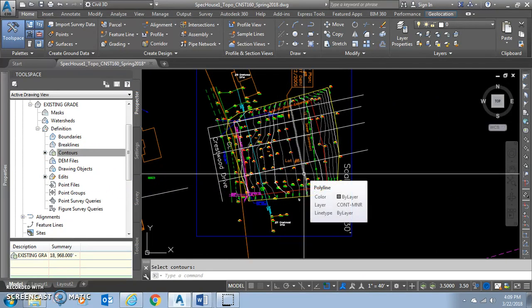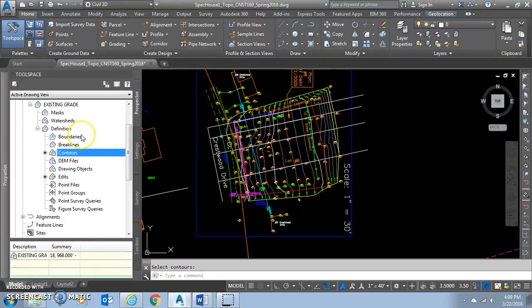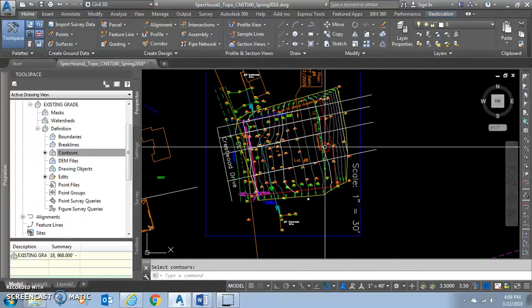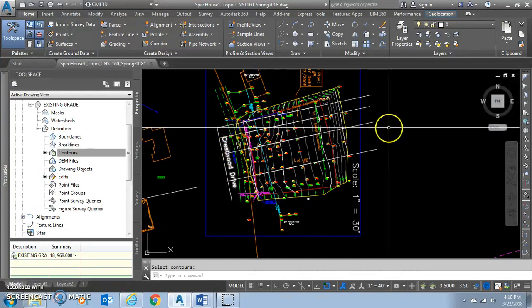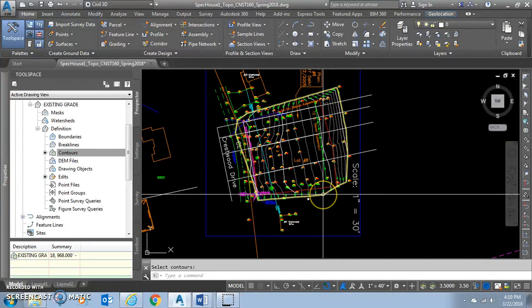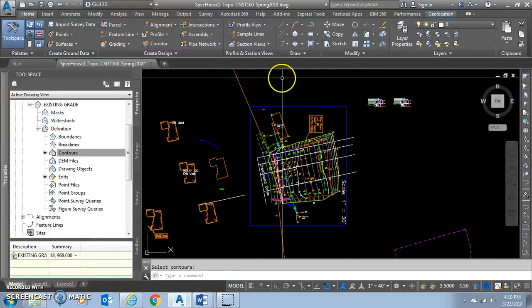Now, if I was doing a cut fill analysis, or if I was trying to do some type of volumes dashboard with this property, just this property specifically, I would then go into boundaries and set my boundary to the property line. However, on this one here, it'd be nice if we could extend our profile a little farther, so I'm going to leave the boundary as what it defaulted as, which is this yellow tin surface here.